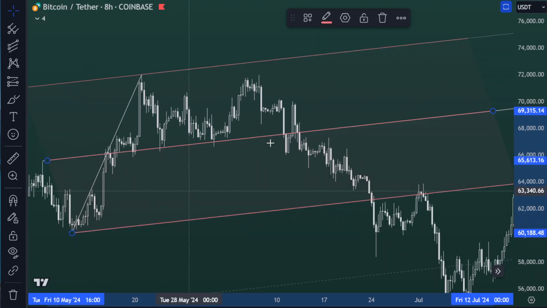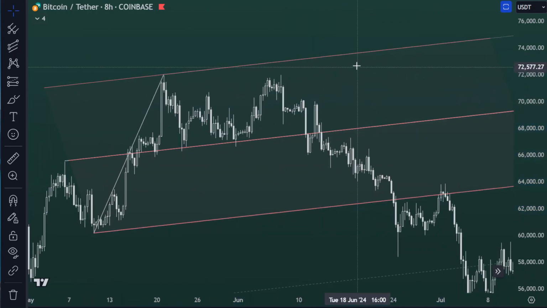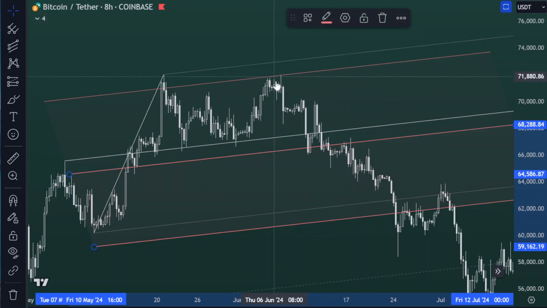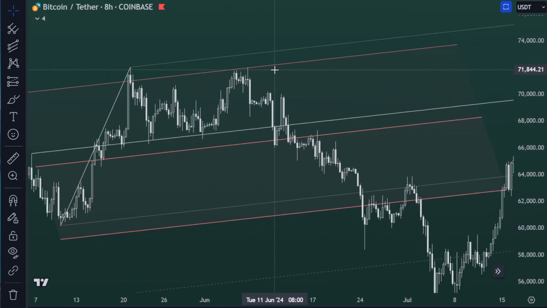So yeah, this is basically a one-to-one clone of the pitchfork. And you just need to shift the shifted pitchfork downwards towards the most extreme price. So this is the exact shifted median that I was explaining in my Twitter post over here.